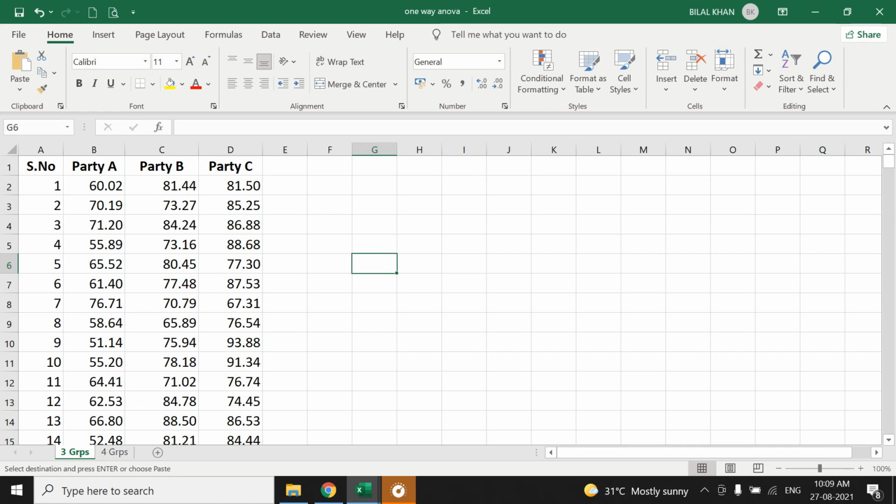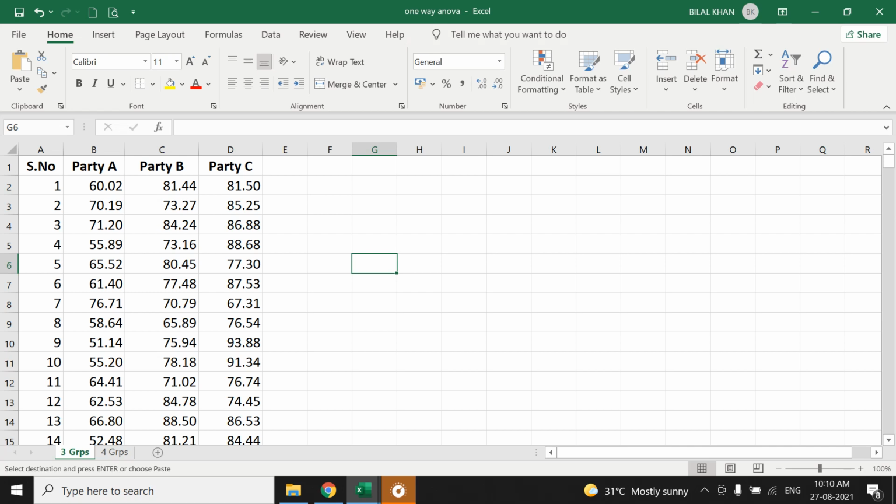So these groups could be more than two, and when they are more than two, we use a technique called analysis of variance, ANOVA. Always remember this: ANOVA is a short form for analysis of variance, and it is used for more than two groups. So when we have more than two groups, we'll use analysis of variance.